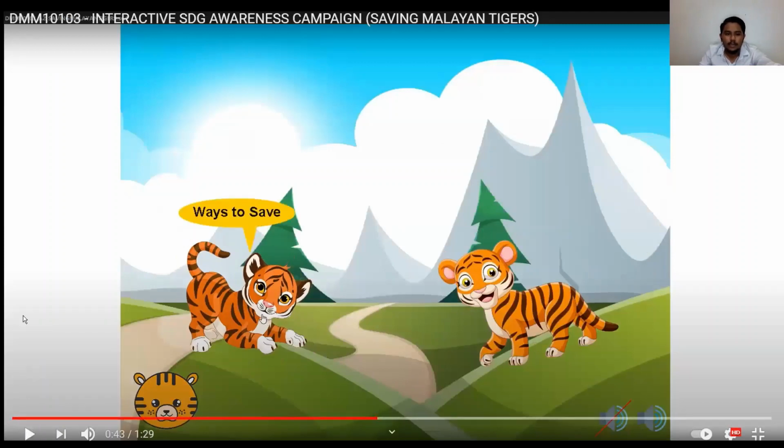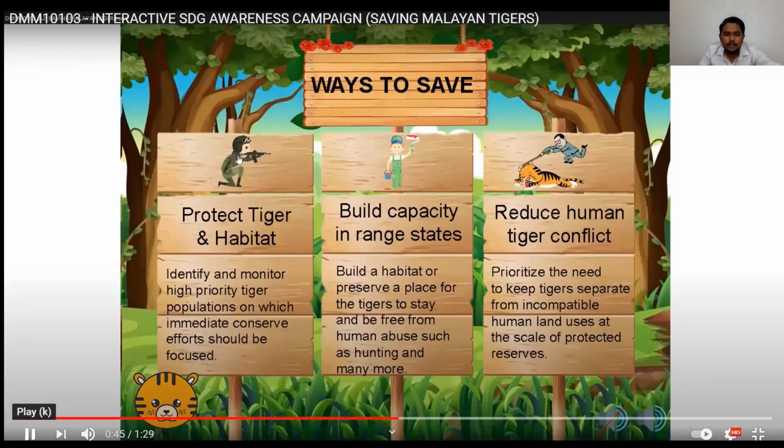So this is the third option, which is solutions. Here the user will be able to click on ways to save. Here we can see the details of how to save the Malayan tiger. It has some slide animation when you hover the mouse on the icon of each title.